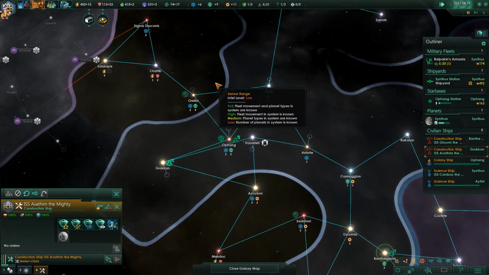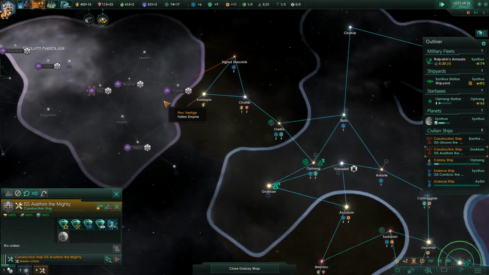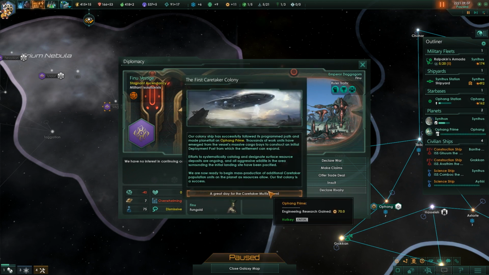And we can look at moving over and taking over some of these other sections. We don't want to grab these two, remember, because this is a xenophobic isolationist, and they'll want to go to war with us.